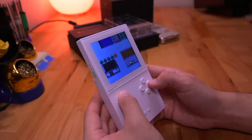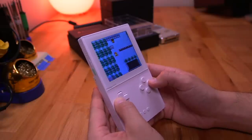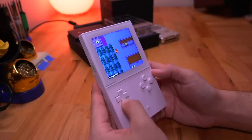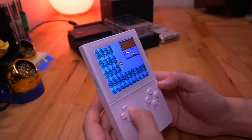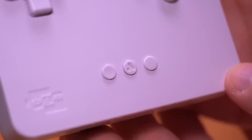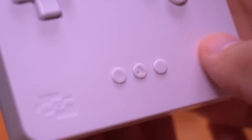Like I said, the Pocket feels great in the hands. It's got a hefty weight, and the buttons feel fantastic. The D-pad and action buttons are membrane-based and are a pleasure to use. They have just the right amount of firmness and they are very responsive. I have no complaints at all. The start, select, and analogue function buttons have a more clicky, tactile feel, and it works just fine for me.